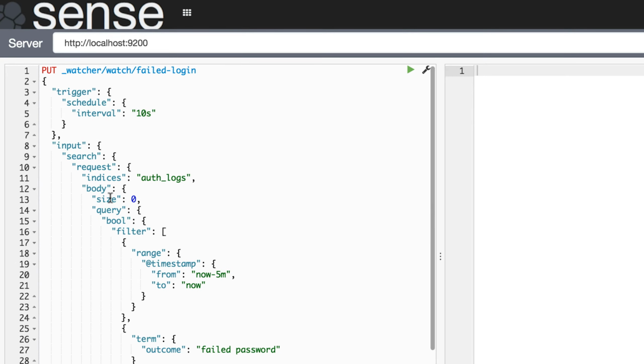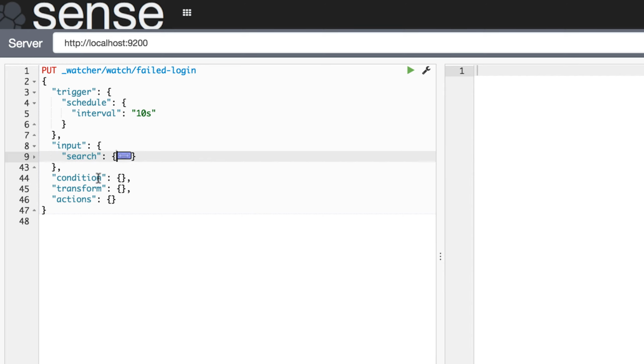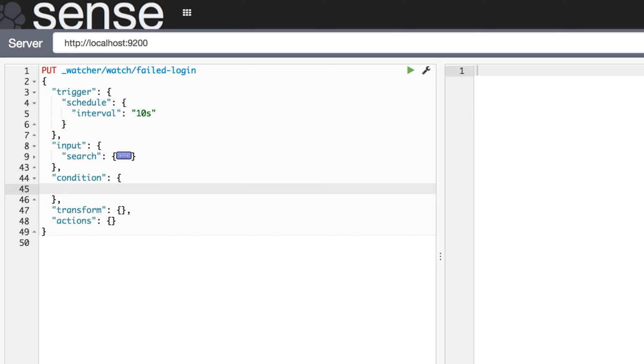So moving on to the condition block. We want to trigger an alert if there's even a single IP with more than 10 failed login attempts. Keep in mind that our aggregation results are ordered in a descending manner. That is, the first bucket in the result corresponds to the IP with the highest failed logins. So if that first bucket has more than 10 documents, that is, if that first IP has more than 10 failed attempts, we can trigger an action.